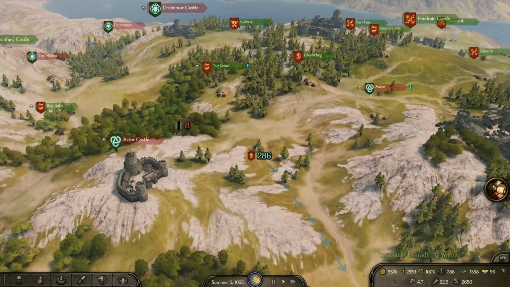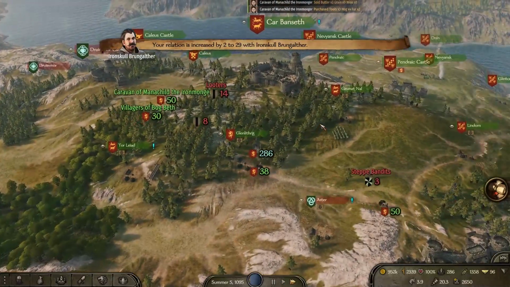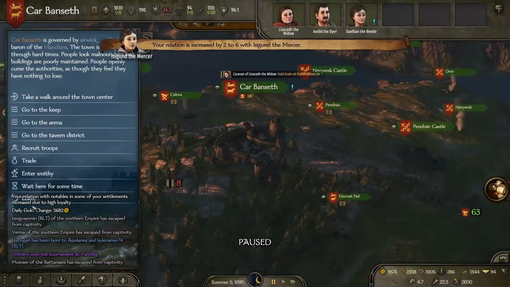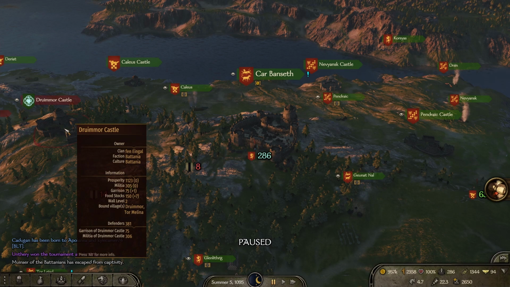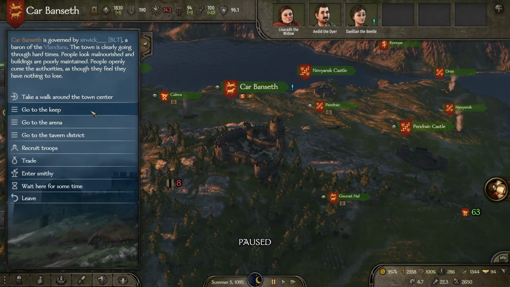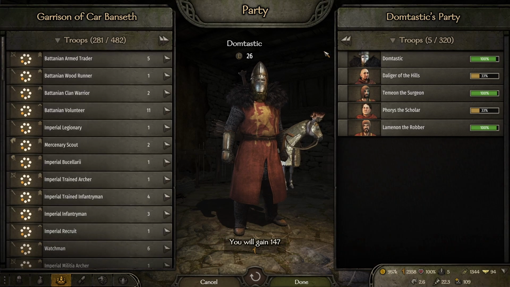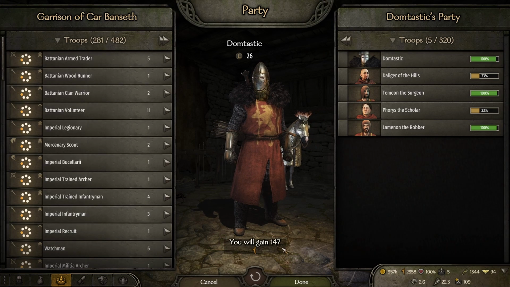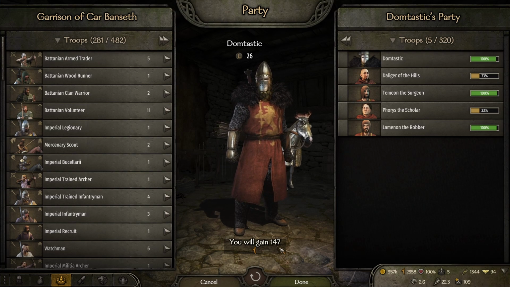Now, let's get into tip number 1, donating troops to garrisons. There are a few ways you can implement this tip. If you have just taken over a town and you're fairly sure that it will be given to you, this may require a reload just in case, just to double check. What you want to do is just go to the keep, donate the troops, and pump every single troop into that keep. You will get a tremendous amount of free influence, and then when you inevitably get given that town anyway, all of them troops will get given straight back to you.